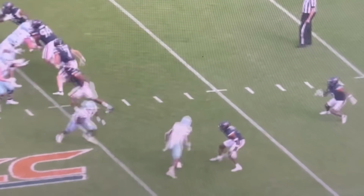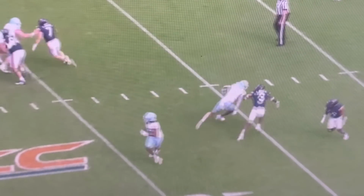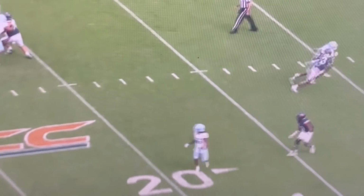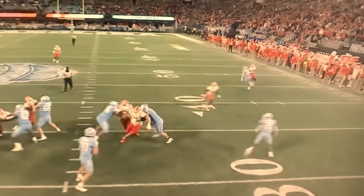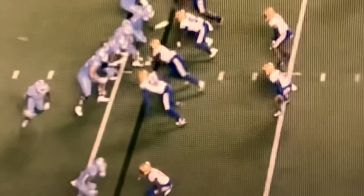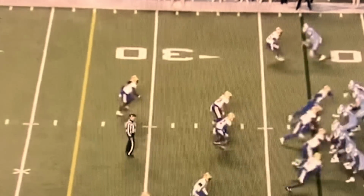You'll see his body weight start to lean to where he wants to go, and I think that gets him into problems, especially when he's going to some of the outside releases like a fade, because a lot of times with these hesitation outside releases, you could set up the inside to win, right? So cornerbacks, especially inside leverage, think, oh, I got to protect that. Now you can get me on the fade. But for him, not only, number one, I think getting too wide slows him down and allows the cornerback back into the play, but also, rushing through it a little bit quickly, he starts to sort of lean his body weight to where he's going. The hips start to go that direction.